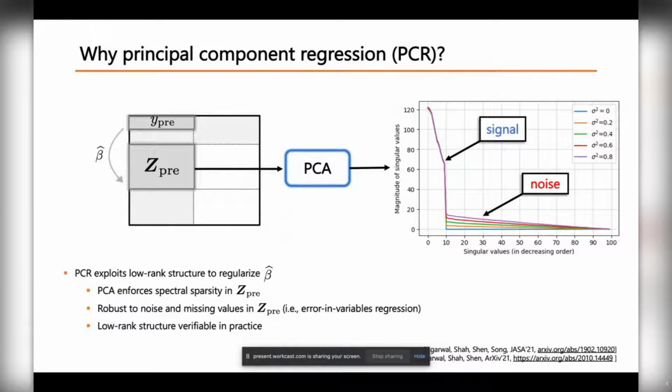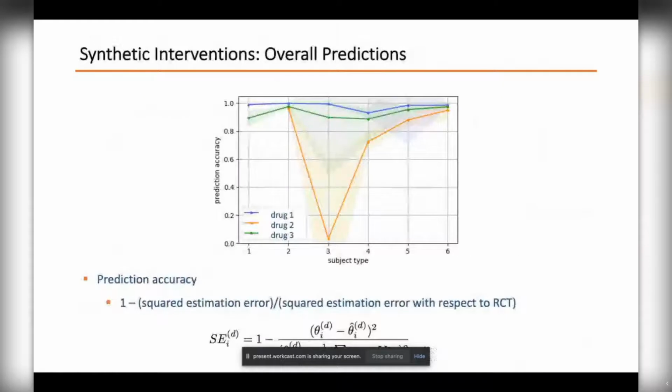One remark: underlying this, you want to pre-process your data to remove the noise with principal component regression rather than doing just simple regression. I won't delve into that. Just to give you a summary result, how well does this work on the data? Well, with the exception of one setting, for drug 2 of a specific patient type, I3, where the number of data points was very, very few, effectively you're getting an R square of estimation which is above 0.8, okay? And sometimes even better.